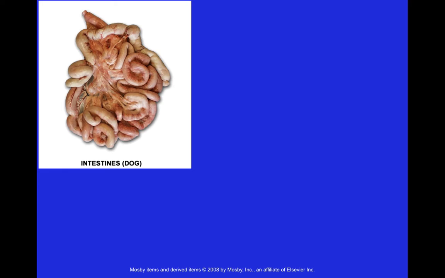All right, so these are intestines. As you can imagine, this is small and large intestines mixed. So how does everything stay neat and organized in the abdomen? This is the big question of the day. So the abdomen, and specifically the GI system, has mesentery. So if you look, these are all the intestines. They're certainly not sausages, although that's what they look like.